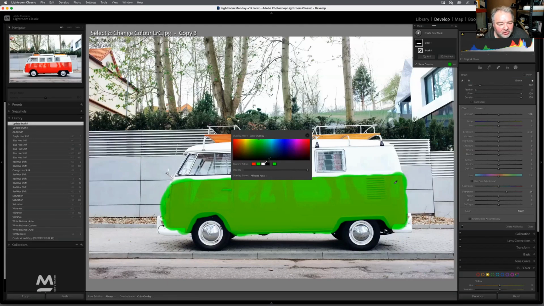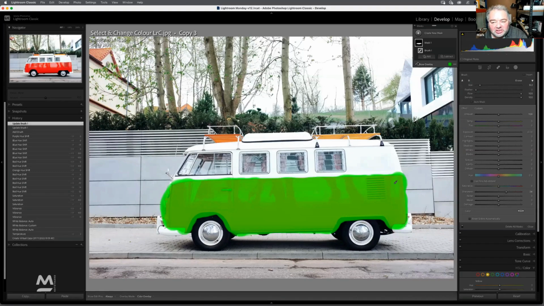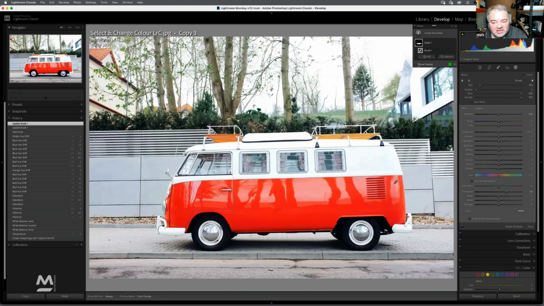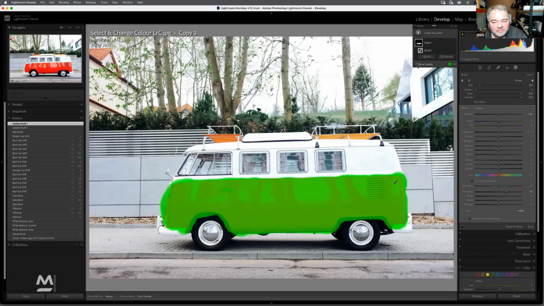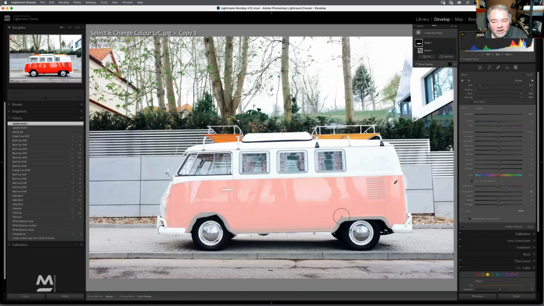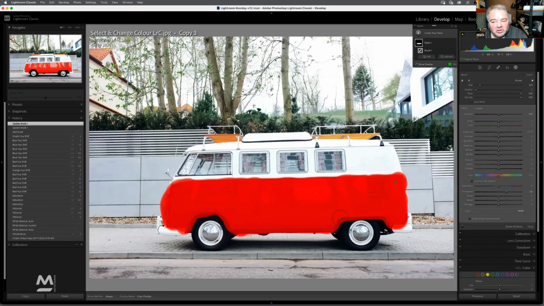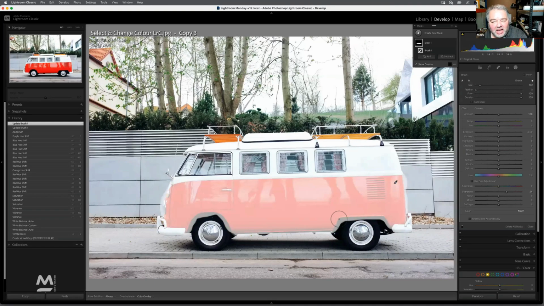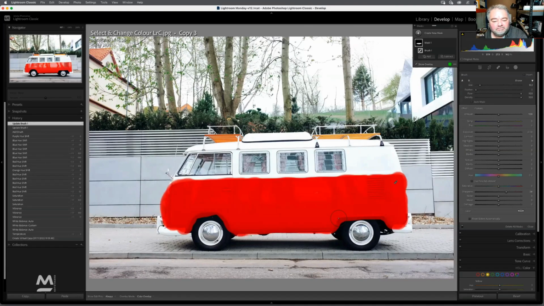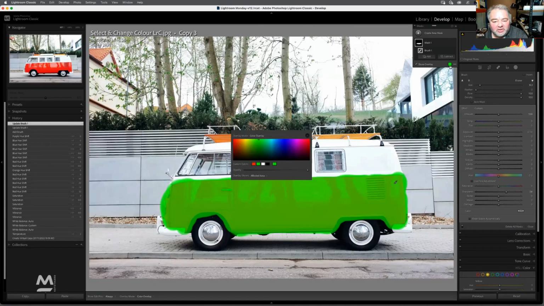Okay, so it's changing red, green, white, and black. O's the same as turning this little tick box off. Can you see the little tick box is turned off? Show overlay. I'm pressing O on my keyboard. If I press Shift and O, it's gone white, black, red, green, white, black, red, green. That is the same as clicking on the overlay. So it's cycling through those colors. That's Shift and O on the keyboard.